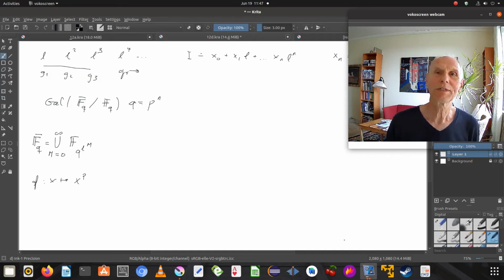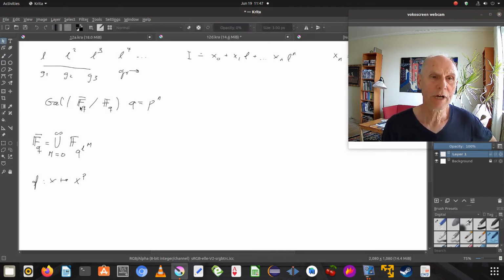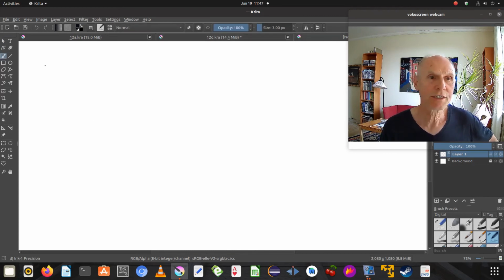Good morning. It's now the next day, and I think I've solved my problem. It turns out that it was a misunderstanding regarding the degree of these spaces of each other. So let's just take the most simple example. P equals 2, Q equals 4, and L equals 3.